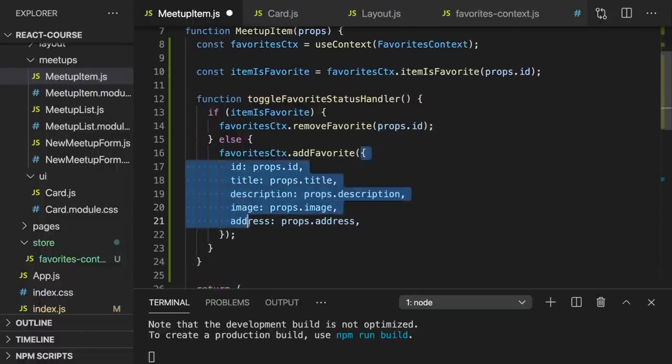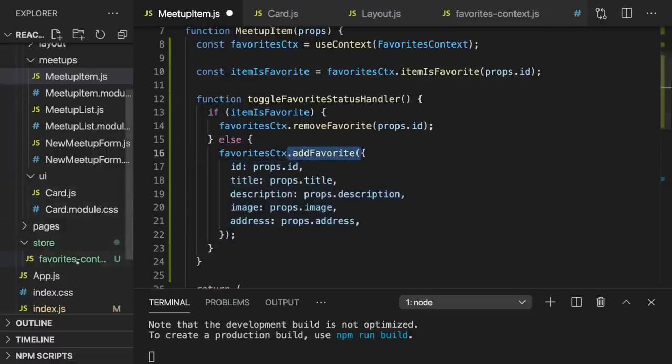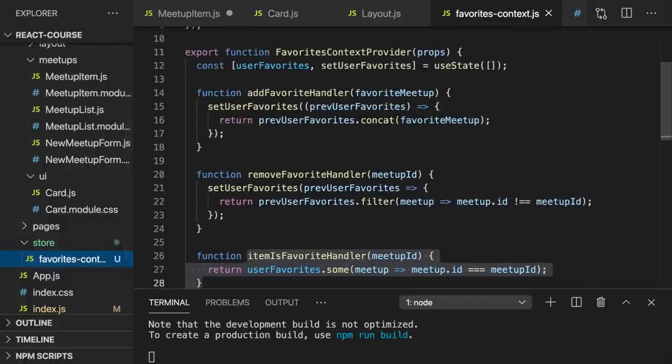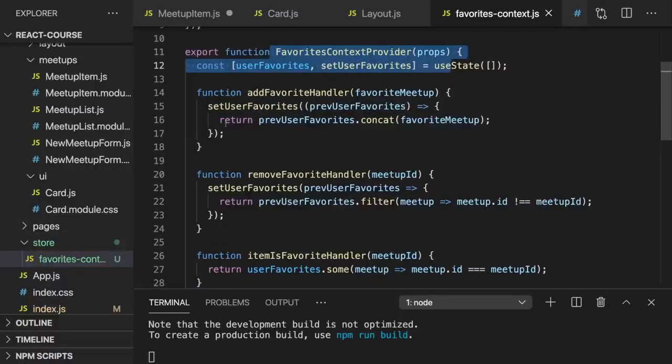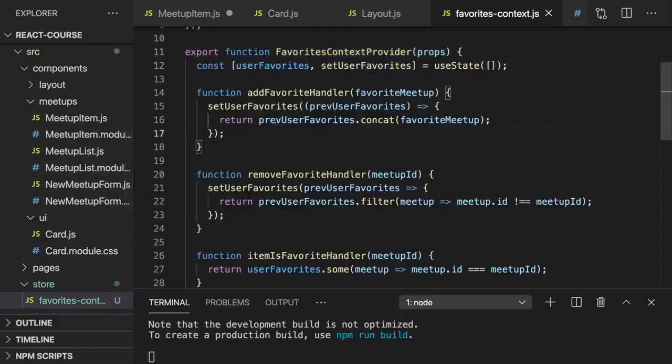And that now recreates this meetup item and passes it as an argument to the add favorite function, which in the end triggers this add favorite handler function in this favorites context provider component. And that will then update the state there, add this item to the user favorites array.